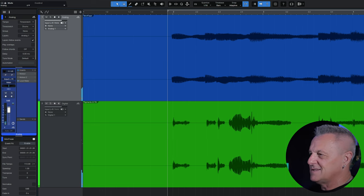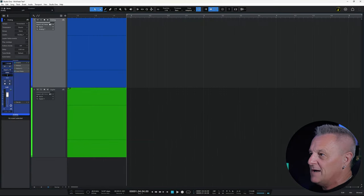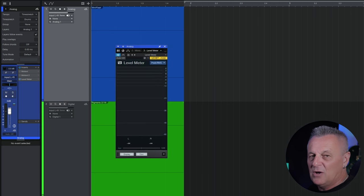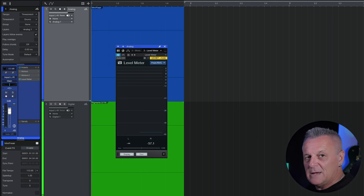We're not actually interested in the parts that have been played — we're interested in that big silence at the beginning of both parts. So I'm going to delete the actual playing part so we're left with that silence. On each of these tracks I already have a level meter. I'll put one on for the Mini Freak — the real world analog recording — and just play that silence. As you can see, there's just a little bit of activity on the meter. You probably didn't hear anything because it's pretty quiet, but there's just a little bit of noise there.